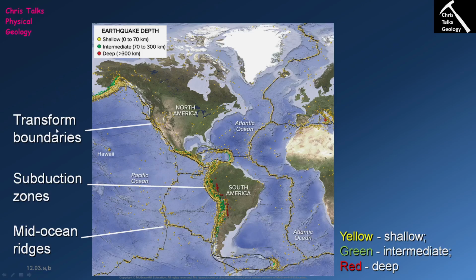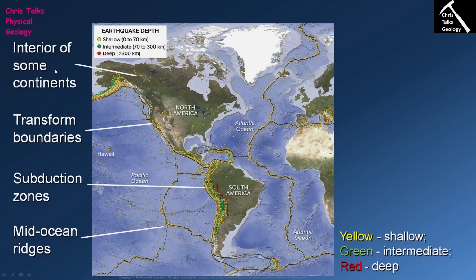And transform plate boundaries, like the reverse and thrust faults formed at convergent plate boundaries, are typically going to be capable of producing some quite powerful earthquakes. So very often transform plate boundaries and faults associated with convergent plate boundaries are quite dangerous places to live, because there is a risk of stronger earthquake activity occurring.